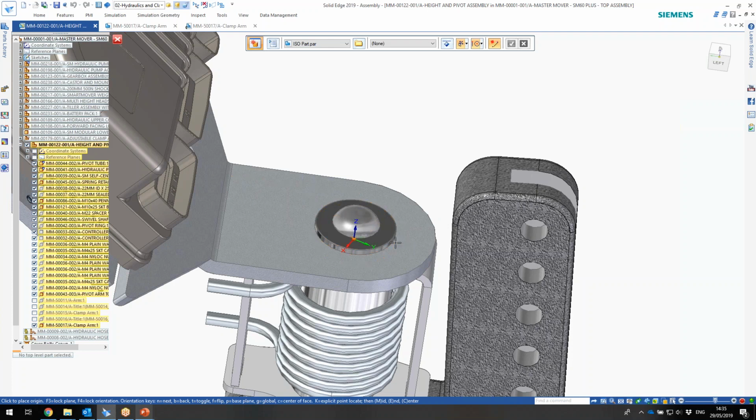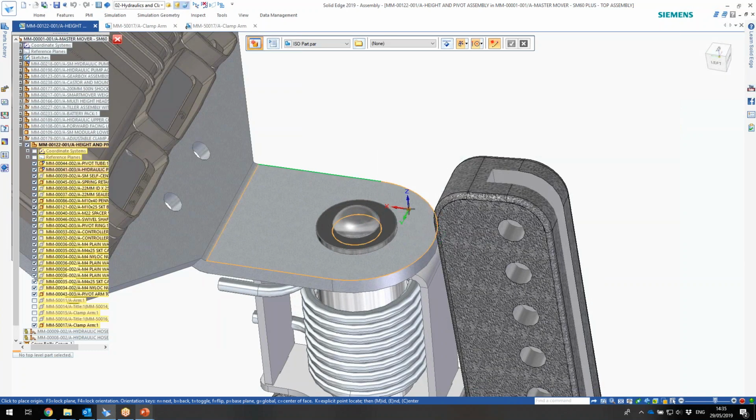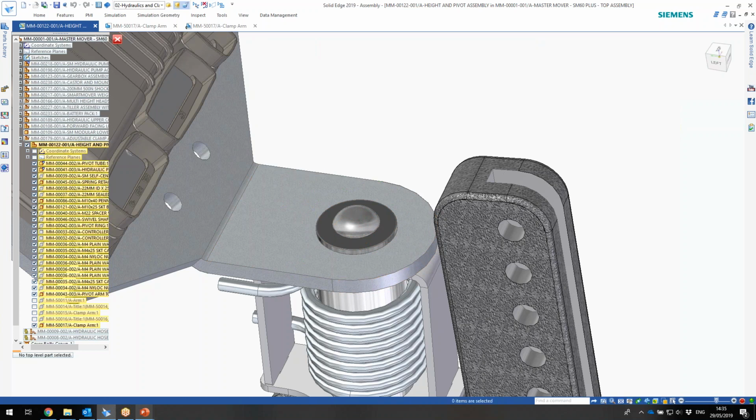F3, and then I want to be at the center. Hold on. This one. Let me just try that. I think I locked him onto the wrong face. F3. And then that one. Cool.